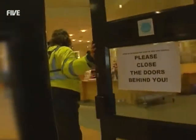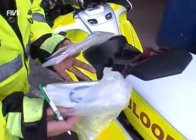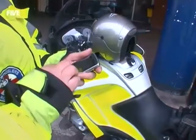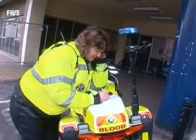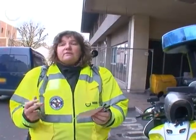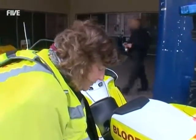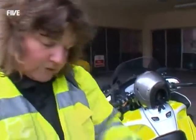The equipment Mel is here to pick up is needed to treat premature babies. These are the syringes we had to collect. But while Mel was inside, she received a priority job she can do on the way to the neonatal unit. I've got to go and meet our 73 riders — the other guys up north of the patch — do a pickup from them which needs to go to Frenchay, which is local. And then, once we've finished at Frenchay, we can go on over to Bath to complete the non-urgent job.